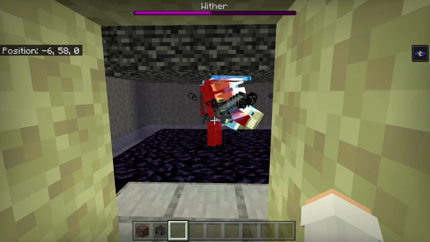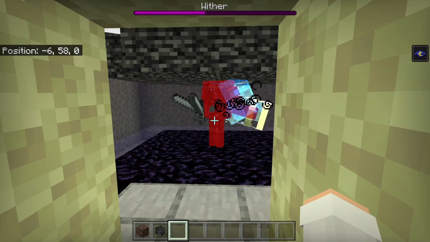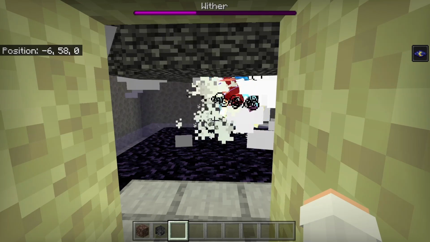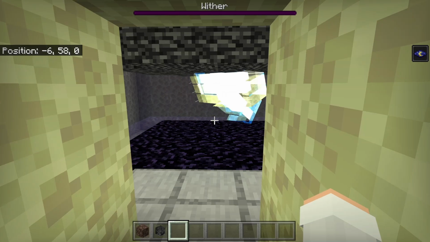As you guys can see there, once the wither skeletons spawn in, they will also automatically be killed. The drops from wither skeletons will then be collected by the micro earth hopper and funneled down into the chest. After the wither has been killed, it will explode and drop its XP and nether star.